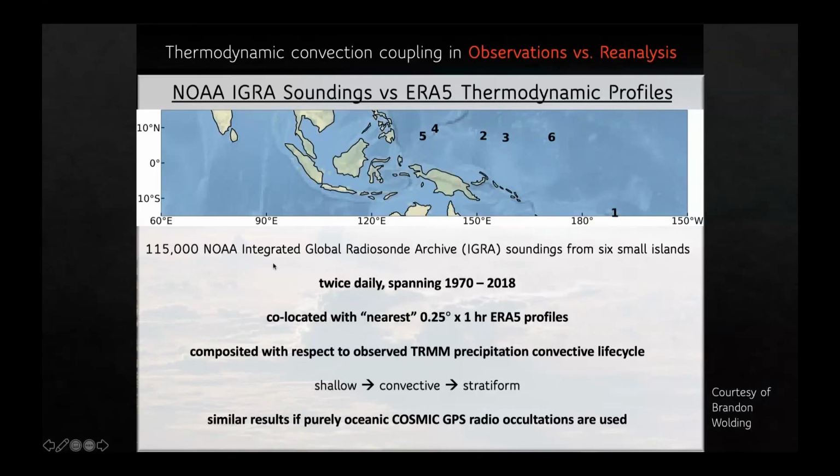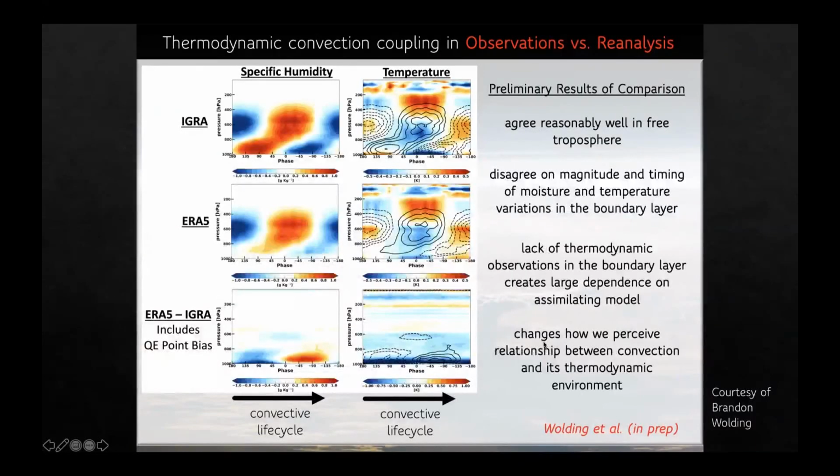And this is something that is quite limited. So what he did was he took radiosondes from the IGRA sounding network and compared that to ERA-Interim thermodynamics, compositing over the convective life cycle, which is something I want to emphasize is a new novel approach that I think we should all be considering and moving towards. But anyway, when doing this, he found, and this really nicely underscores the point, that the soundings are really sensitive, there's a lot of variability in the humidity and temperature, especially in the boundary layer, that's not at all being captured in ERA-Interim.